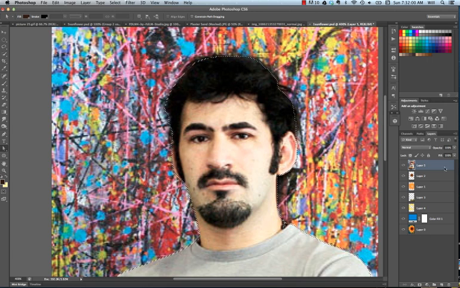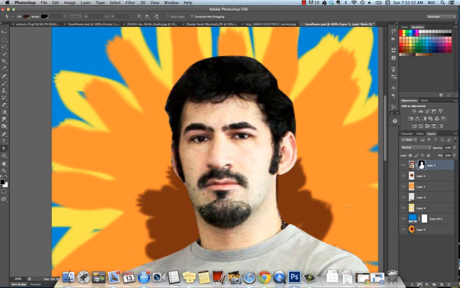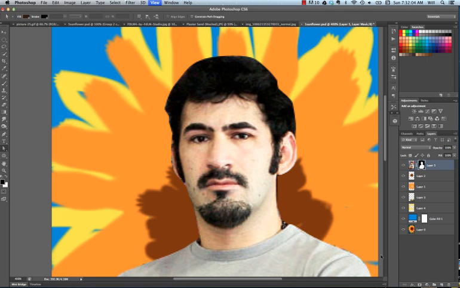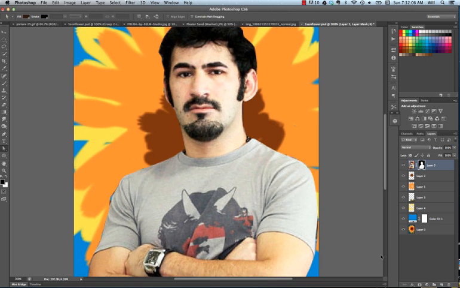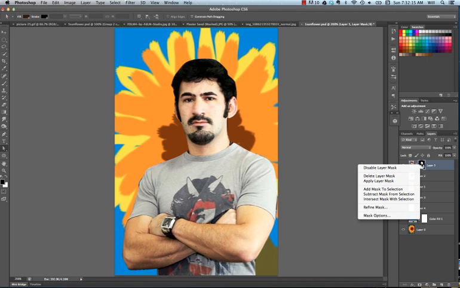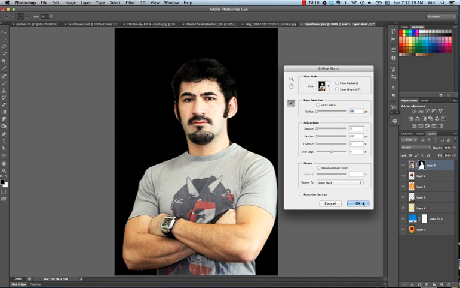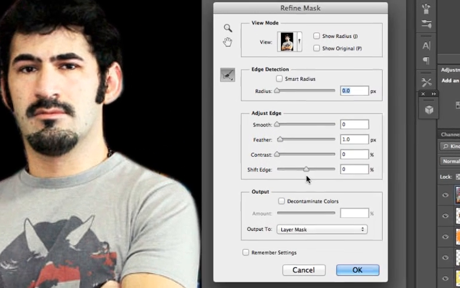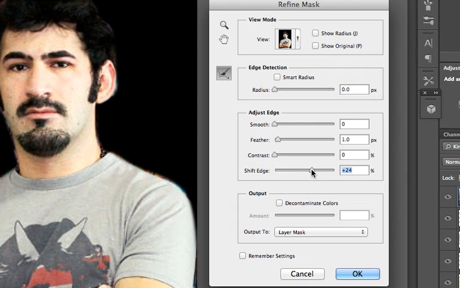I'm going to come over to my layers. I'm going to hit layer mask. Now, there's some parts that I did not get very well. So our next thing is to right click on our layer mask, and we're going to say refine mask. And we're going to feather the edges a little, and I want to shift the edge.